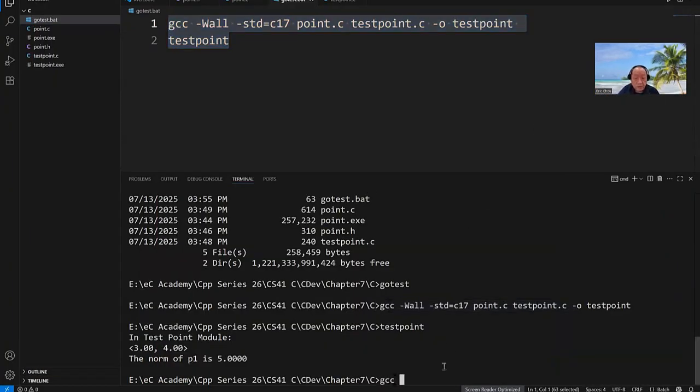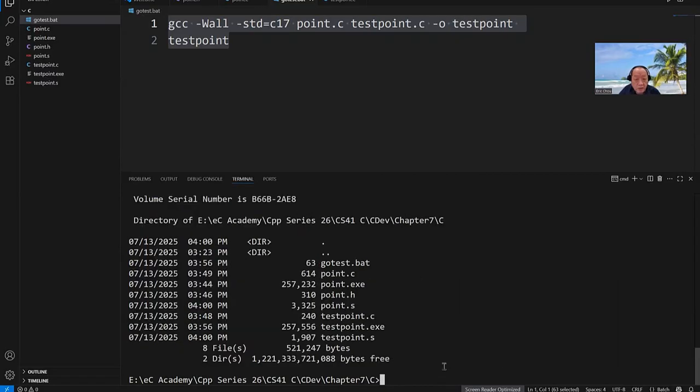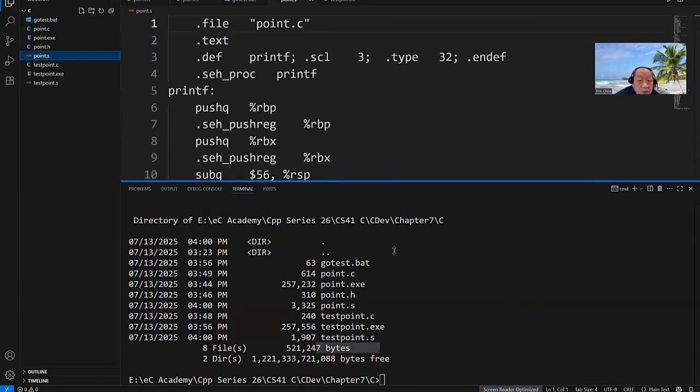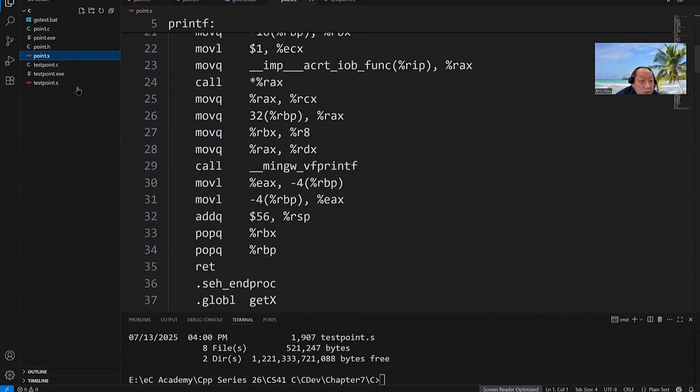So let's do GCC with this option on point. Then there's a point.s file. Let's look at the point.s file. This is assembly code.